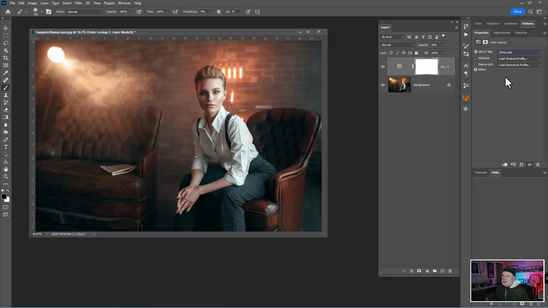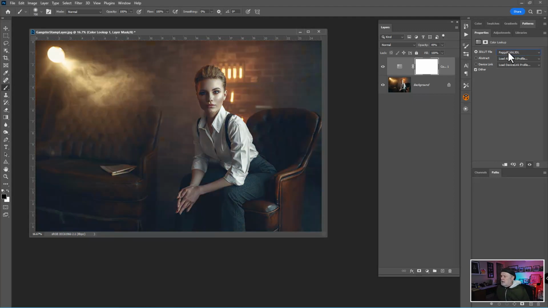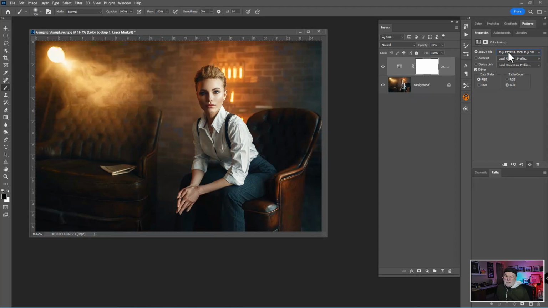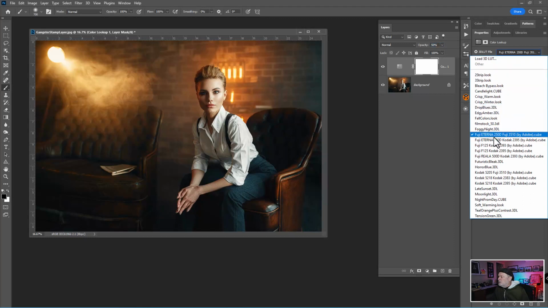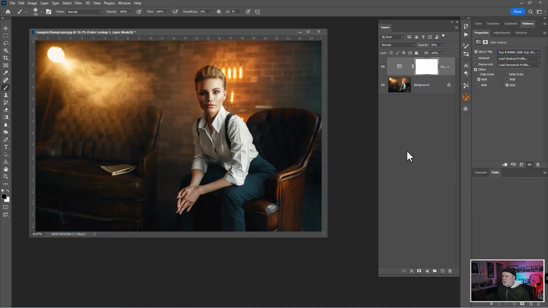But let me just share a little gotcha with this. If I choose something like, well, let's go to the drop-down menu. Let's say I like something like that. And I decide, you know what, I'm going to pull the opacity up a little bit on that. And then I want to continue scrolling through the different LUTs, and I hit my down arrow key. It doesn't work because I went to the adjustment layer and I made a little change. So what I have to do is go back here to the drop-down menu, recheck that, and now I should be able to hit my down arrow keys and again scroll through all the different LUTs.